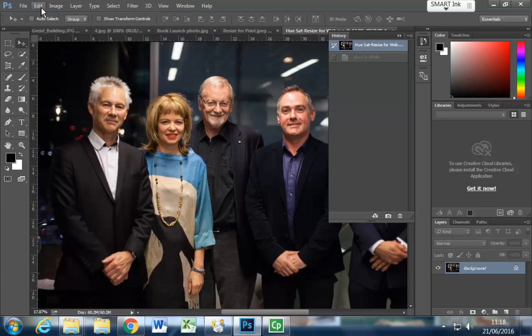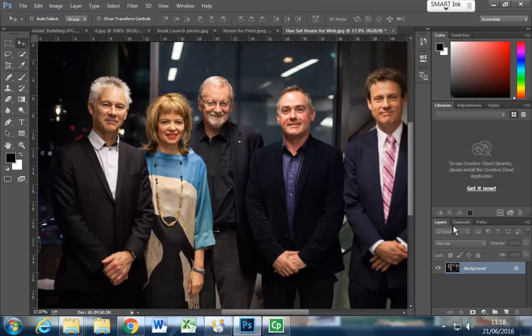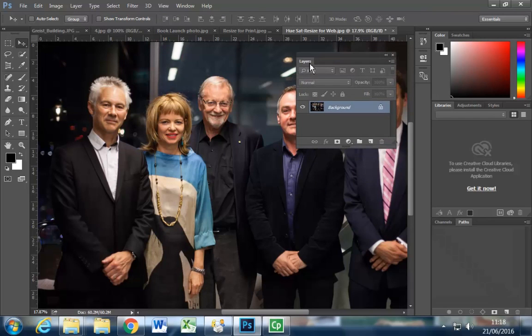We're talking about non-destructive editing. This is the way we want to approach Photoshop. You want to keep that in the back of your mind all the time. The key to non-destructive editing is this, the layers palette. Our other Adobe programs have got layers, but they're nowhere near as vital as they are in Photoshop. In Photoshop, if you're not using layers, you're not doing it properly.